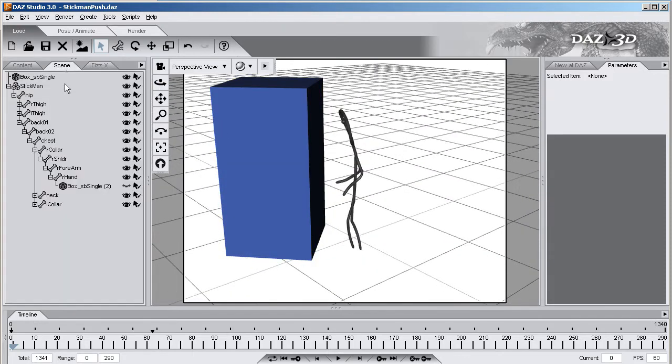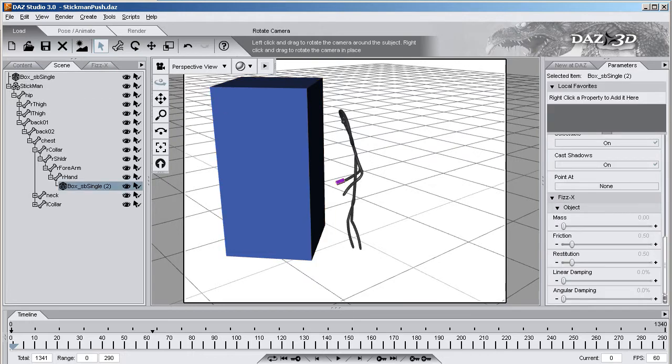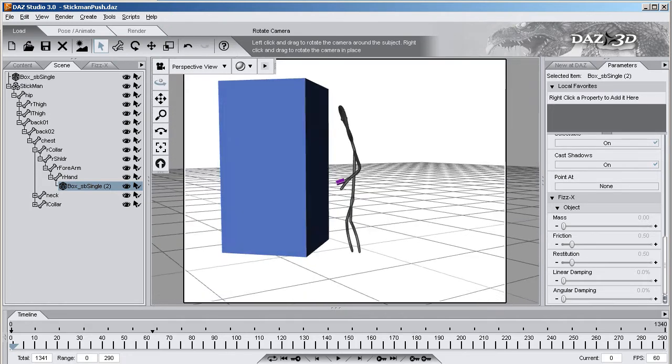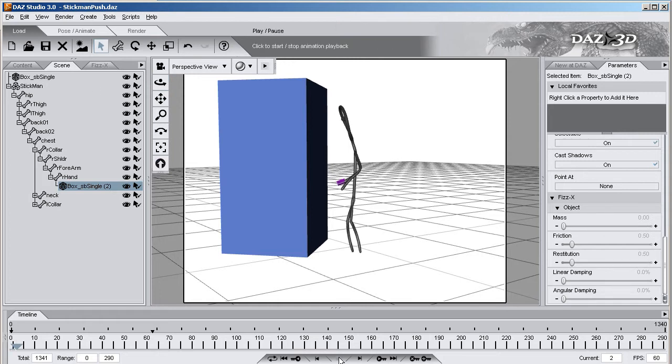I've created a single element right here, and I parent it to his hand, and I set that object to have 0 mass. Now, as I explained before, if it has 0 mass, it will not be subject to gravity or be moved when it gets bumped into other objects. Instead, other collision objects will bounce off of it. So this object is set to follow his hand, and now you'll see that it follows his hand. He pushes right through the box.